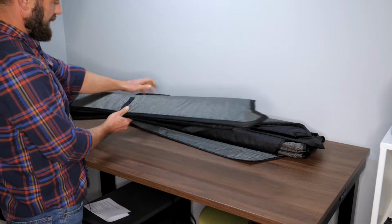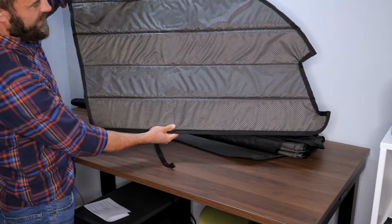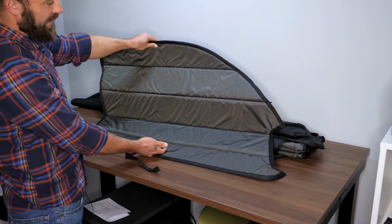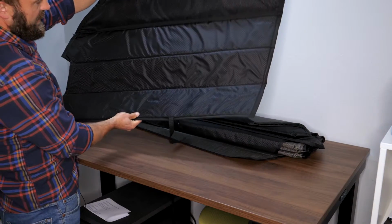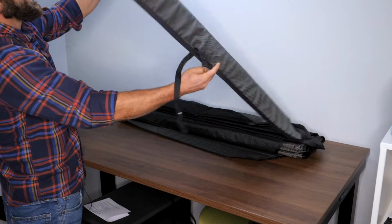So this, let's see what this is. Looks like this is either a driver or passenger window up front. And again, it's made out of that same nice fabric. And it's got black on one side and gold and gray on the other.